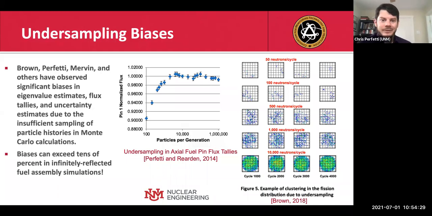The fission convergence is a spatial effect more so, so it tends to affect localized tallies like a pin flux more than a system-wide tally, the eigenvalue. So that's why the effect is greater. You also run the risk of having an eigenvalue that's correct and a pin flux that's incorrect. It's the concept with Shannon entropy too. You can't just look at if the eigenvalue is converged. You have to look at if these local tallies or these local quantities are converged.